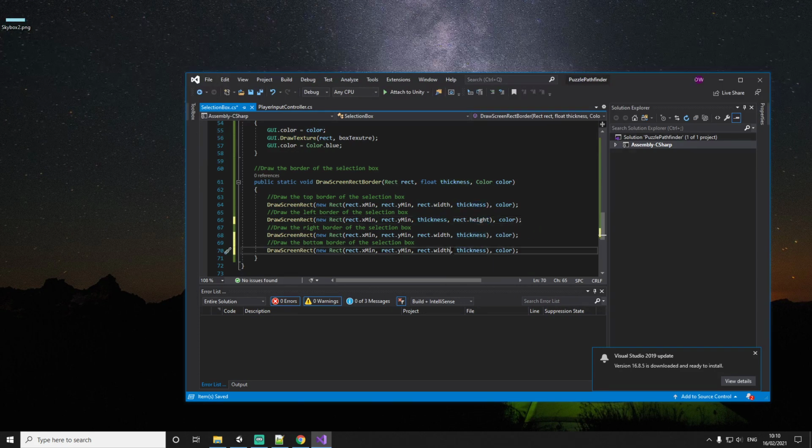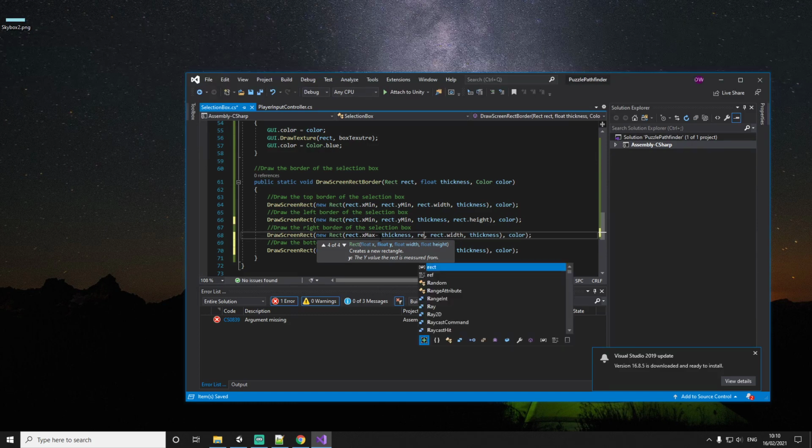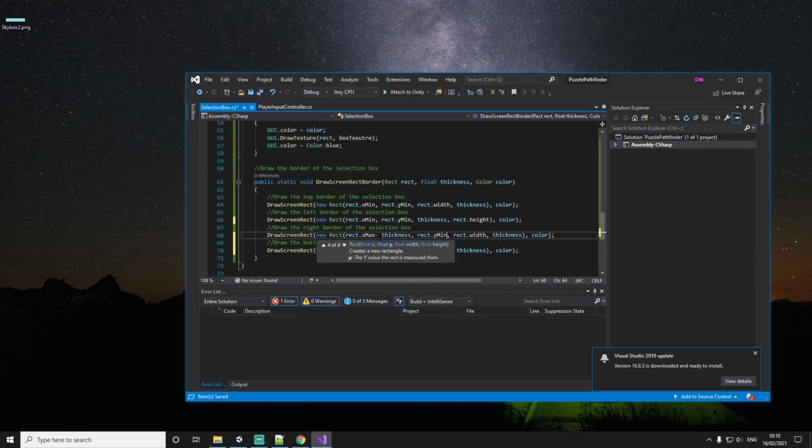No, wait, let's just do them one by one because I'll get confused. So for our right border, we'll do rect.xMax, then we'll be doing that minus thickness. Minus thickness. And then rect.yMin.